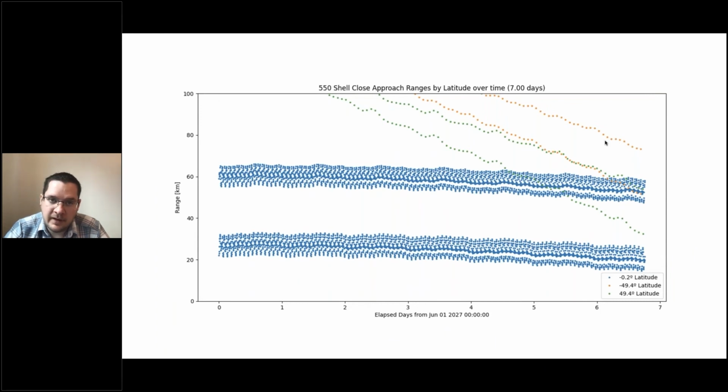And what this shows, once again, this is a fictitious sort of constellation that we've constructed. We see these 2 bands, 2 blue bands, and these are basically the close approaches from 2 planes that have their close approaches near the equator. And these are basically 2 planes whose right ascension of the ascending node is separated by 180 degrees. So they're basically crossing on opposite sides of the Earth. And so one band is on one side, the other band is on the other side of the Earth.